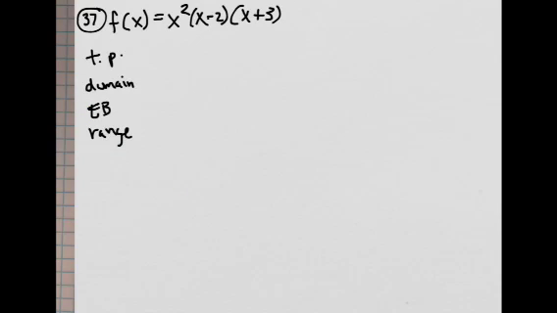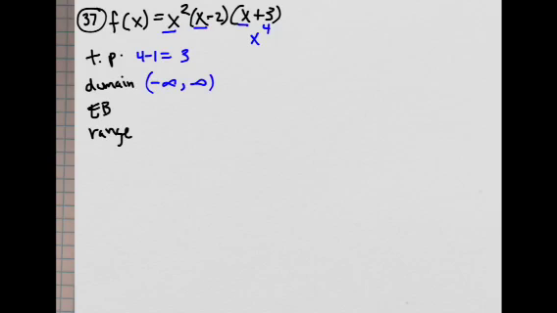Okay, so for this one we take x squared, x, and x, multiply those together to give us the leading term. So this would be an x to the 4th problem. With 4th degree, you do 4 minus 1, so that's 3 maximum turning points in this function. It could be less, but 3 is the maximum. The domain, it's a polynomial, so the domain is all reals.